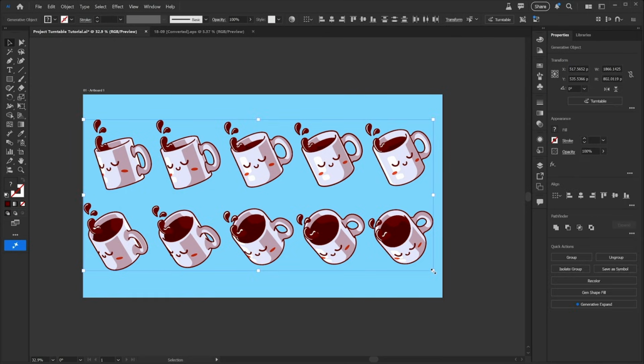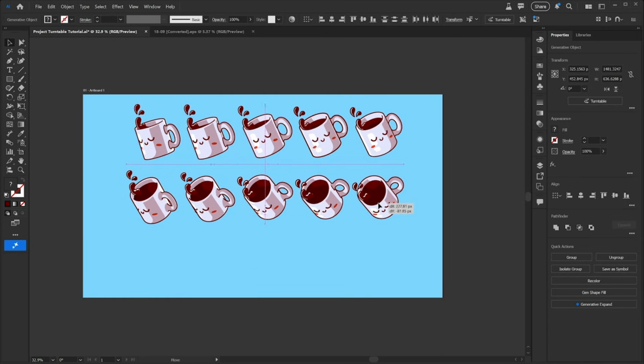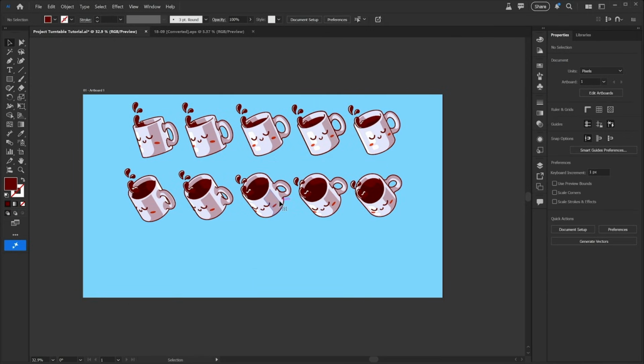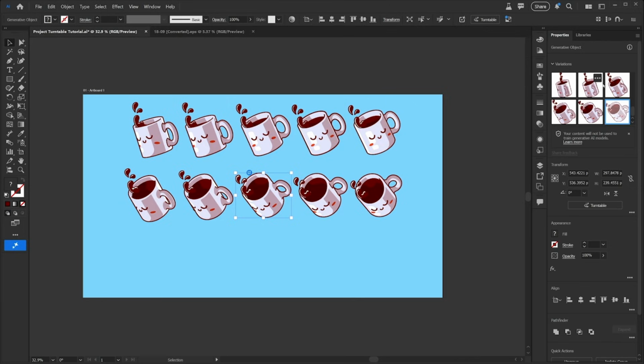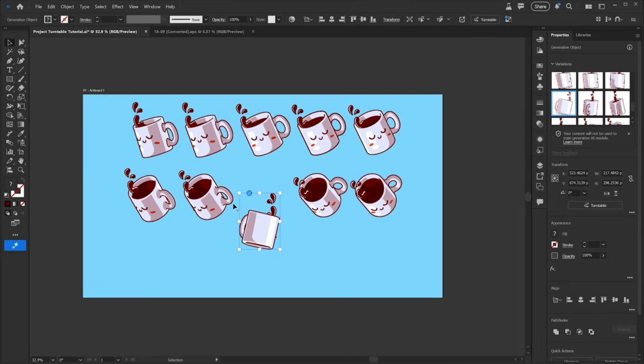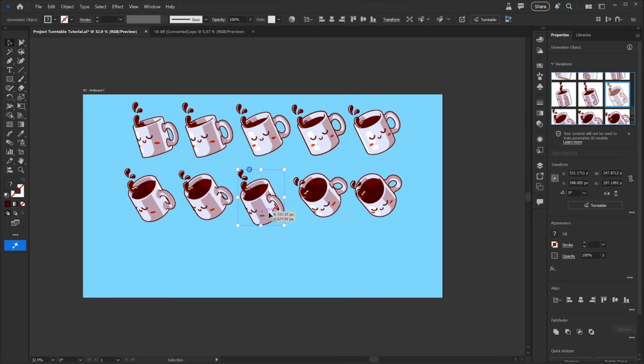Note that because we have that longer generation period in the beginning, Illustrator has already generated all of the angles that are possible to achieve with Turntable in the background, which we can scroll through again here in our Variations tab. And so when you're using the slider bar or the buttons to generate rotation variations on your canvas, there is no delay. You can also choose right from the Variations tab here. If I just wanted to choose one of these more extreme angles, whichever of the generated objects that I've clicked on will switch to that angle.